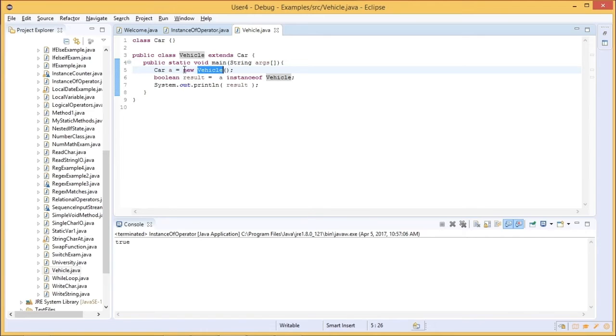So we are creating an object and the object is created with the help of the new keyword. So we write new Vehicle because we are creating a new vehicle which is a type of the class Vehicle. So is new Vehicle a type of a Car or not, and that is nothing but a. So this is the reference variable. And now if a is a type of Vehicle or not, if it is yes, it will save the value in result. If it is false, again it will save the value to result.